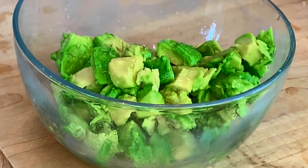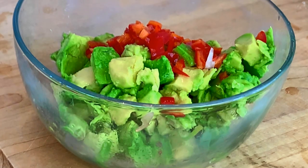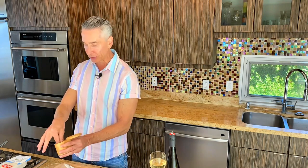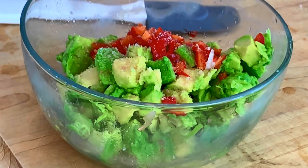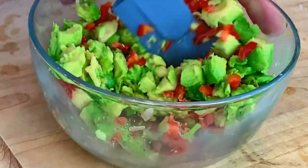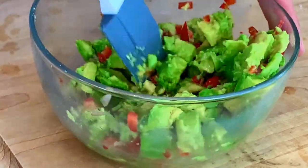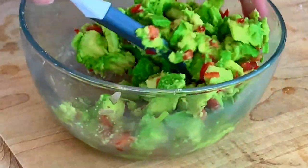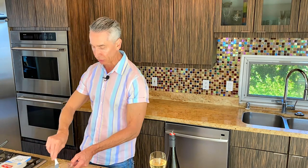I have a Fresno red chili pepper I diced up. I'm gonna throw it in. If you don't like heat, it's like a red jalapeno, so just throw in a red bell pepper for some extra color. And just some salt. It's that simple. That is it for this layer. Just a little lime juice, a little Fresno chili, and salt with this avocado, because there's so much flavor going through the rest of this stack. You don't want too many bold flavors going on.